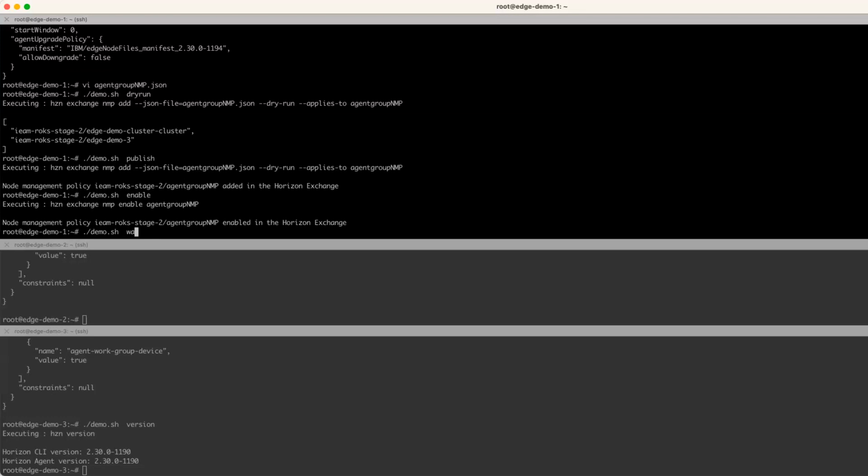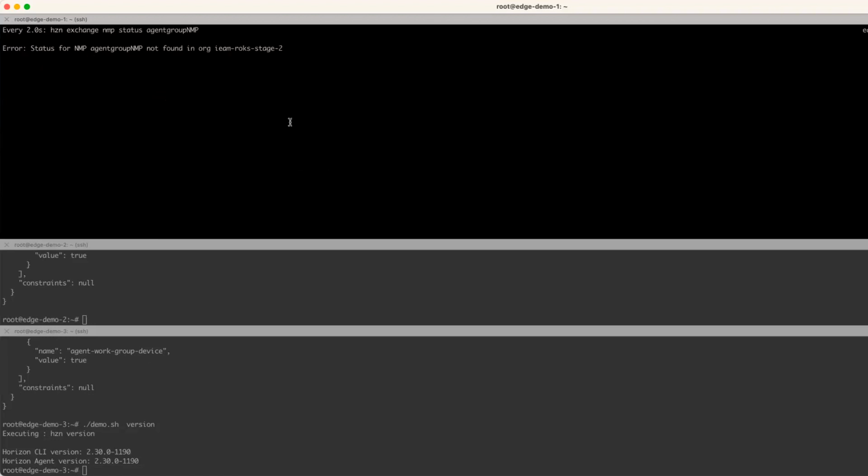Now I'm waiting for my agents to act on that. I haven't touched the agent itself. I've done all this through somebody that has org admin privileges. It can be from another device or just the CLI. I could do all this.